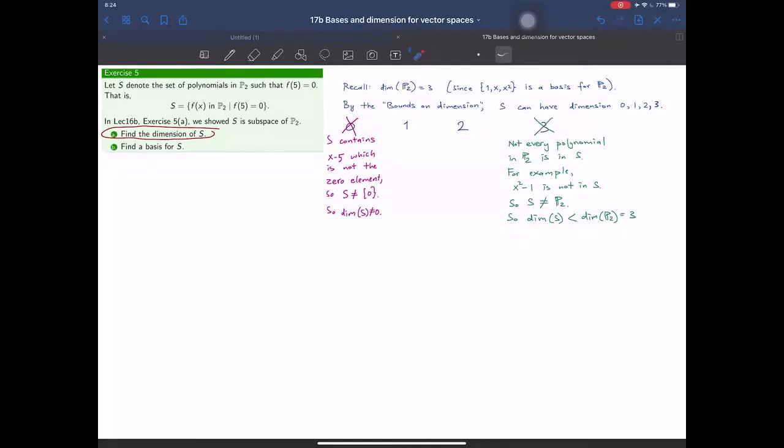To show that the dimension of a subspace is 1 would be to show that every element in that subspace is a scalar multiple of some other element in the subspace. And to show that the dimension is 2 would be similar as last time. We need to come up with 2 elements which are linearly independent. Let me think about possible elements in S. I know that x minus 5 is in there. I can also find a quadratic polynomial which has 5 as a root.